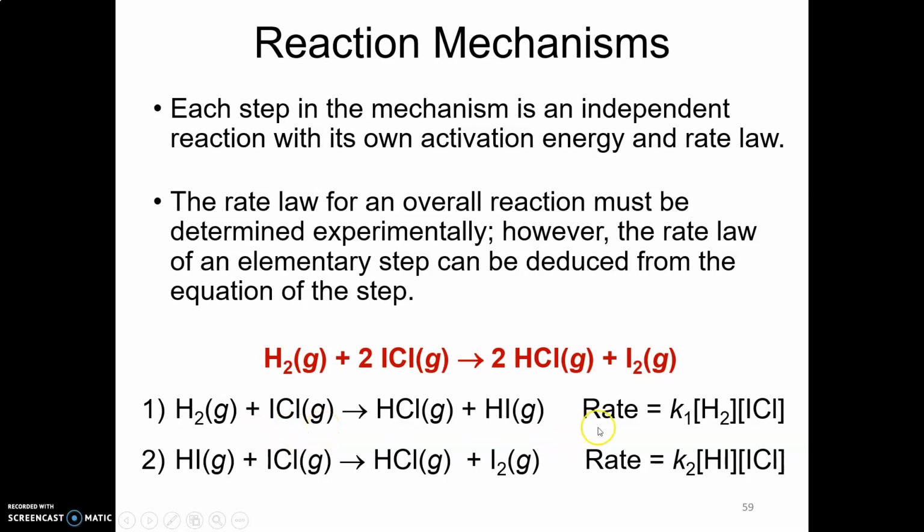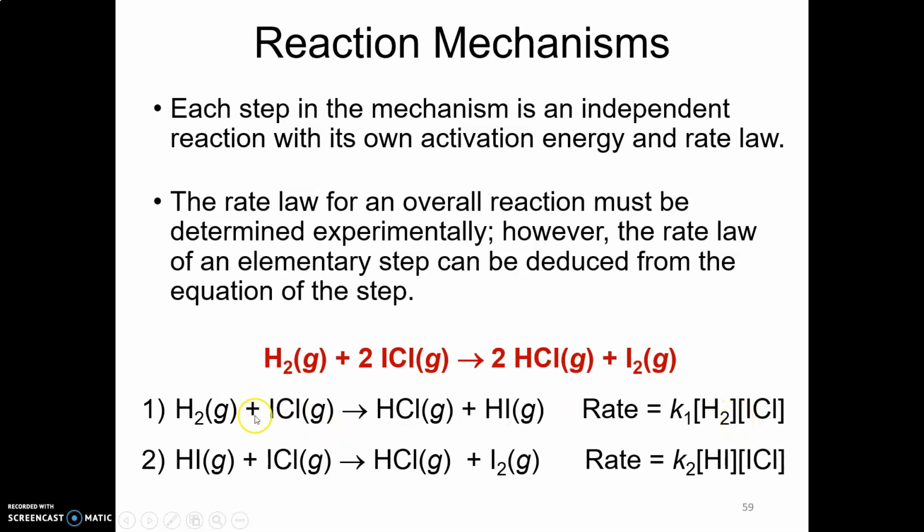All rate laws begin with rate equals k. Now, I'm going to call this k1. Why? Because I'm trying to differentiate that this k and the k from the other rate law are going to be different numbers. But it doesn't really matter if you put the 1 or not. You can put k, times the concentration of the reactant. Since I know it's elementary, it's raised to its coefficient. If it has no coefficient, it's first order, which we don't represent.